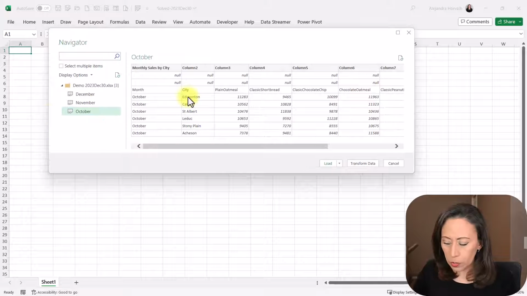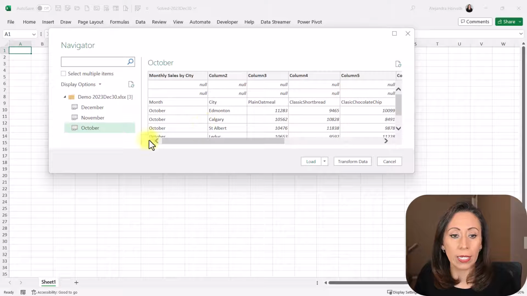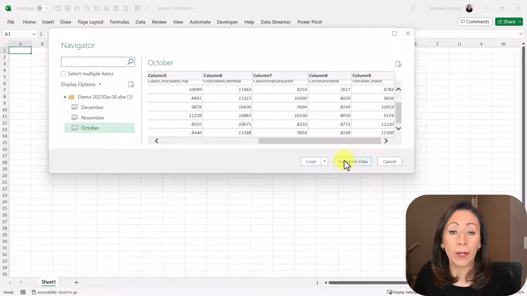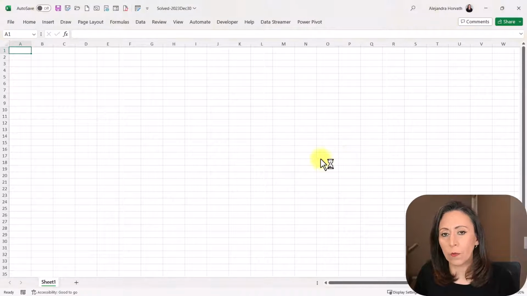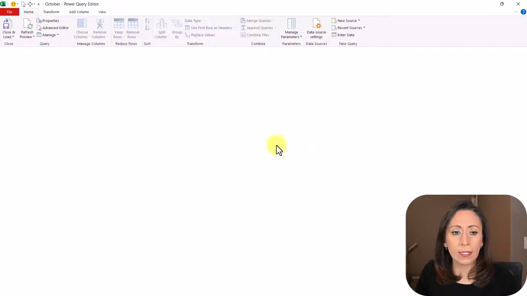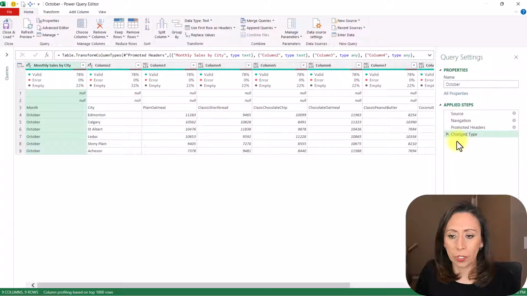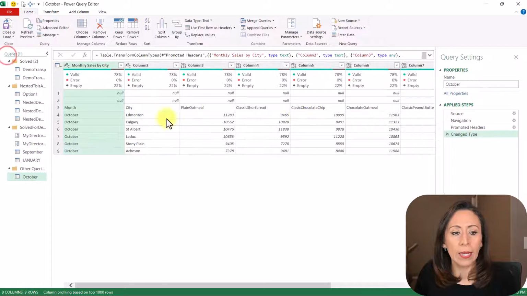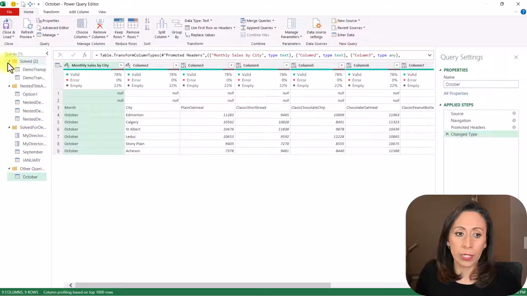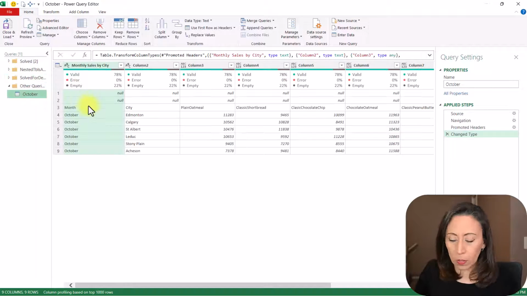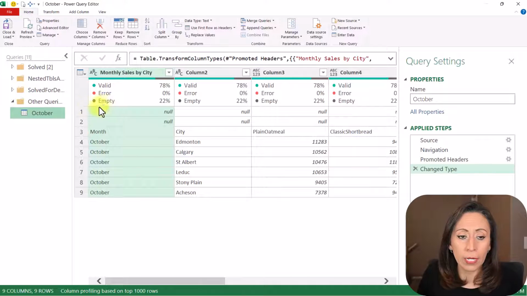And from here, Control Shift plus, so I can zoom in. You can see the content of that sheet. And I'm going to click Transform. I'm not ready to load that information. I need to transform it first. The Power Query Editor opens. I'm using Microsoft 365. And here you can see that I have some solutions already, so I'm just going to minimize or collapse all of this, and I just keep my query called October, Control Shift plus to zoom in.